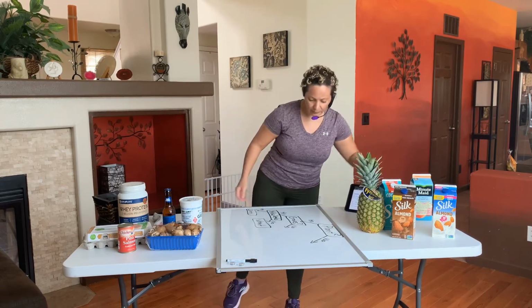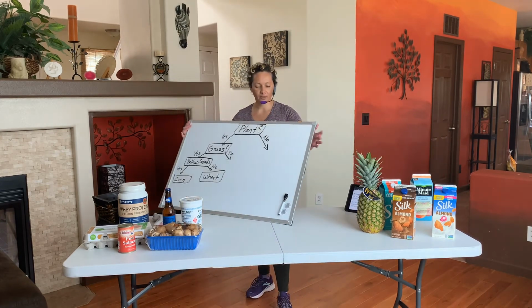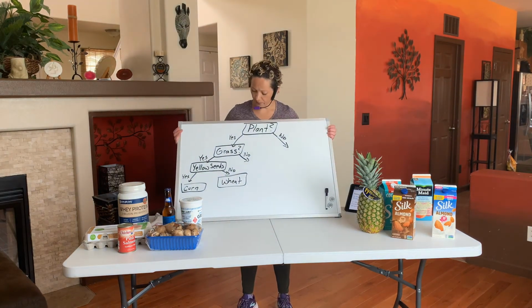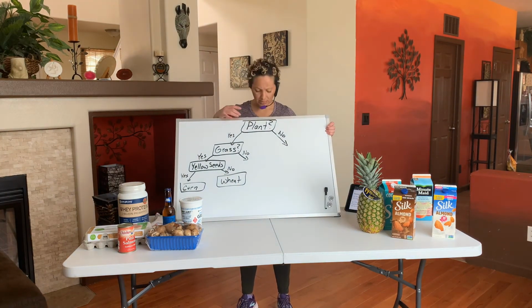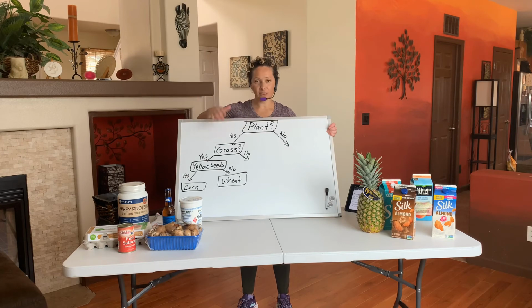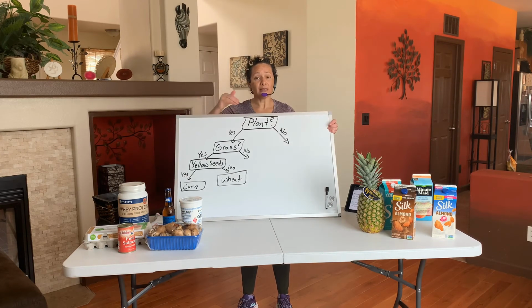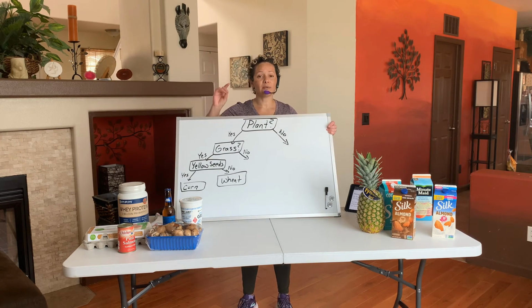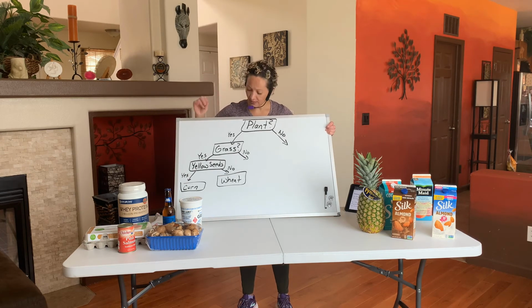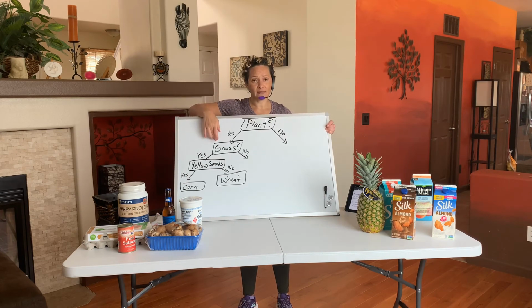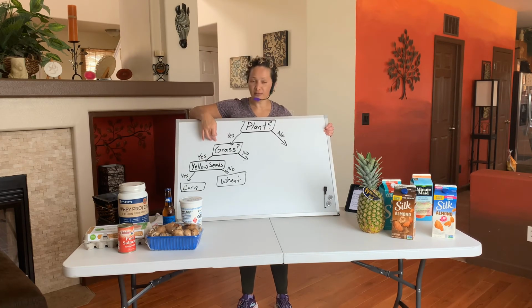So as I'm looking at this, keeping with that example, plants. Okay, is it a plant? Yes. So 1A would be, yes, it's a plant, and I would say, go to number 2. Then, I'm on number 2A: is it a grass? Yes, it's a grass. Then I would say, go to number 3.